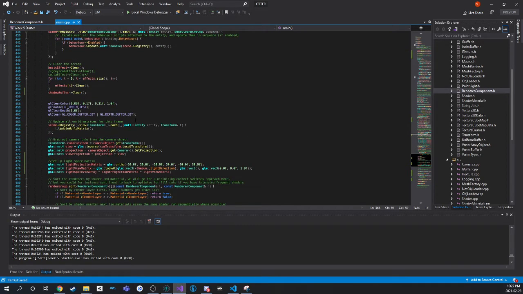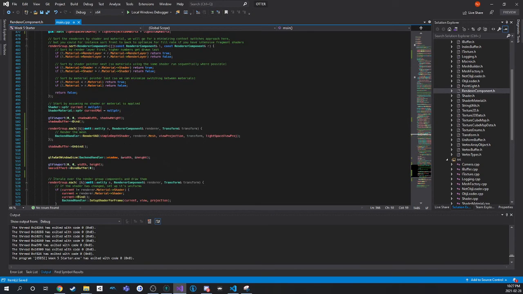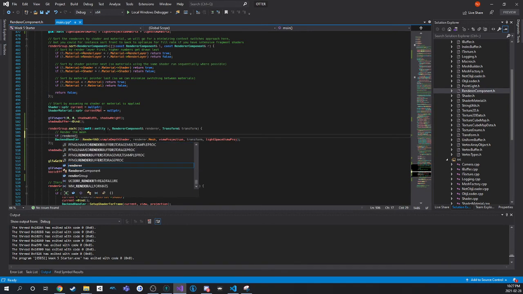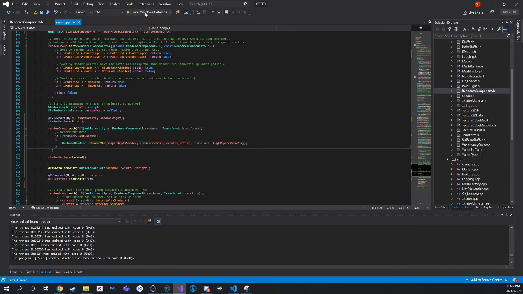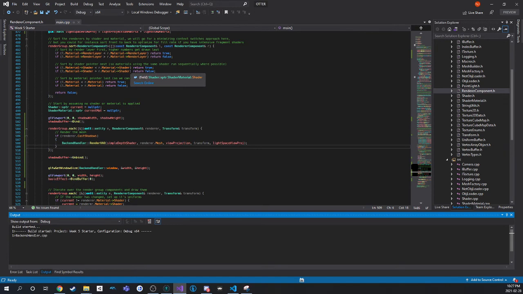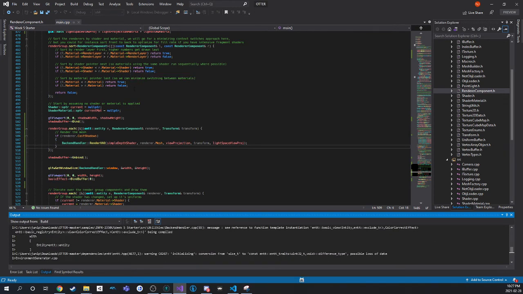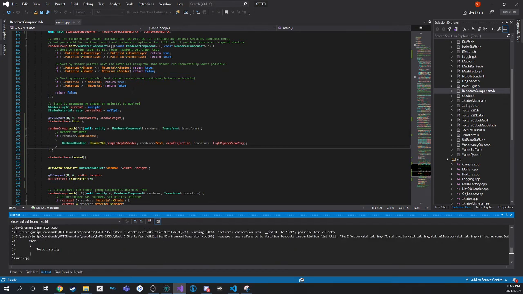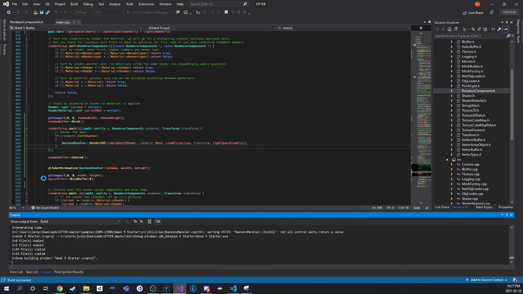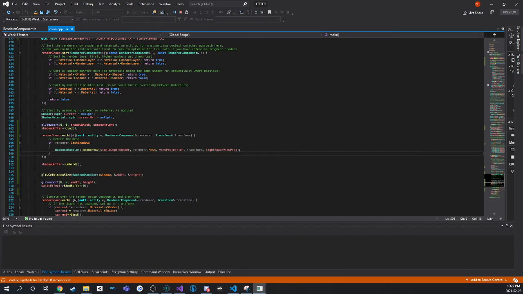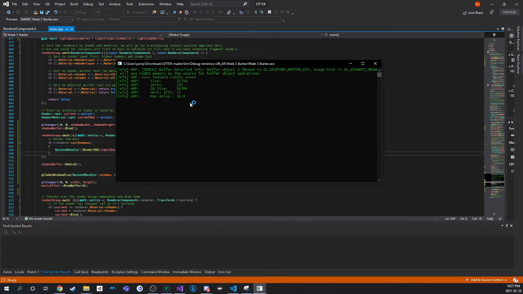And so what we can do in here is actually just do if render dot cast shadows. Now if the object has cast shadows enabled, it'll cast shadows. If it doesn't, then it won't cast shadows. And that'll get rid of that little mishap that we have there.